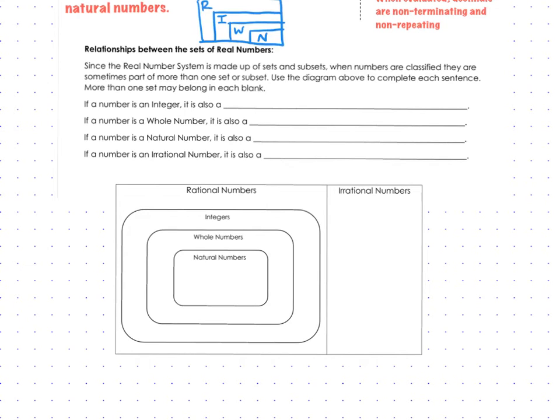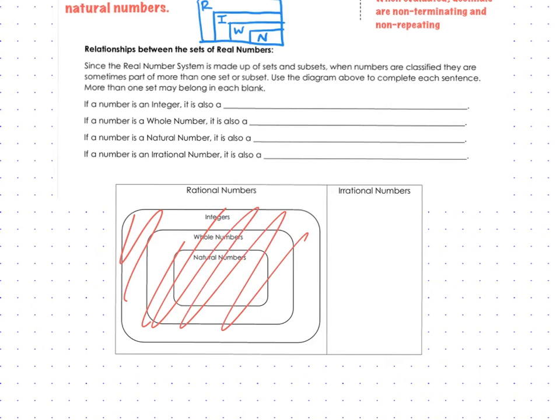If a number is an integer, it is also... So we're going to look at this box of the integer group, and since they want us to focus on the set of integers, that's really all I'm going to focus on, is this set right here. I want to know, what other groups is the set of integers inside? What is it a subset of?